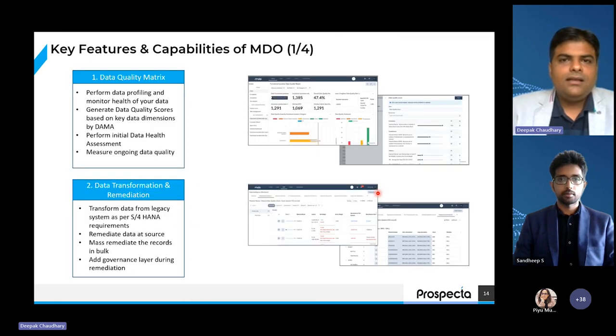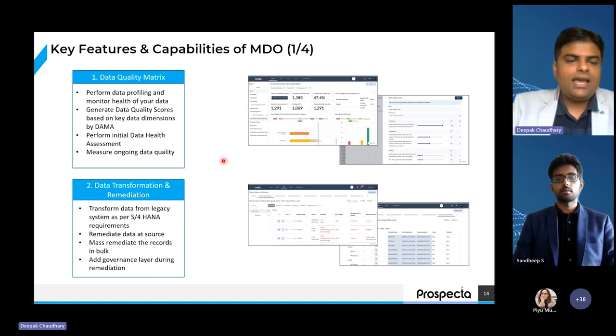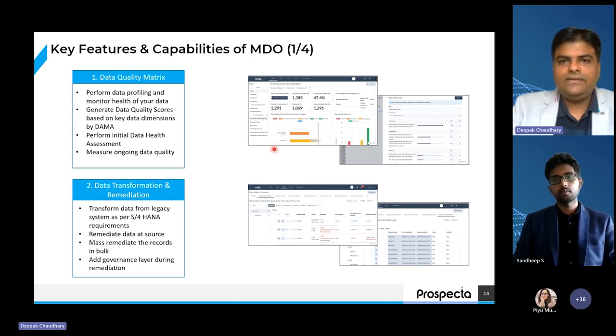So now I'll explain a few high-level features and capabilities that we have. I think some of it I already covered, but I'll just quickly run through this. As I explained, you can have a data quality matrix within our data quality management framework. So you can build these types of intuitive dashboards.